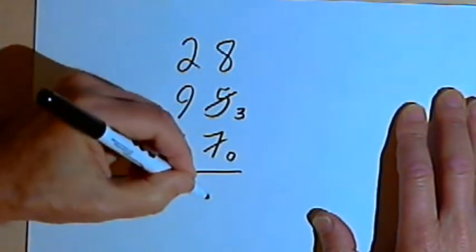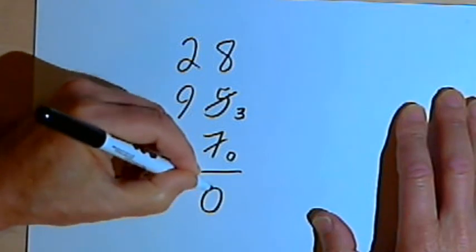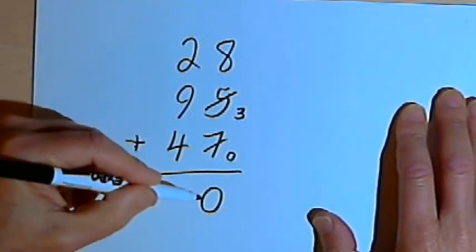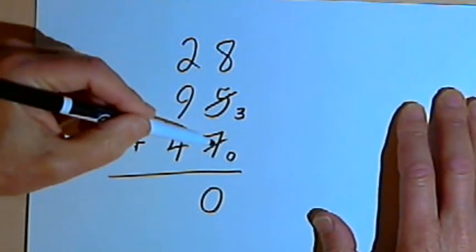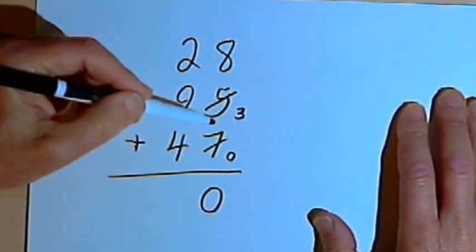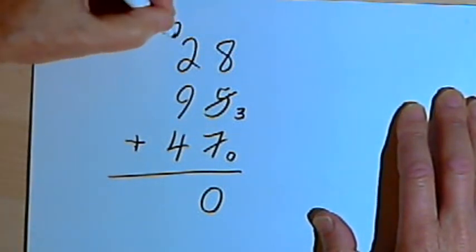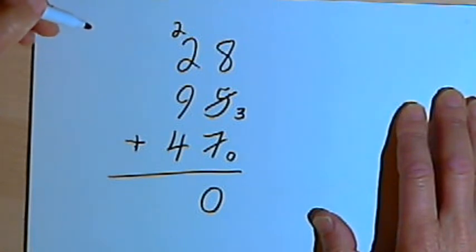I've got nothing else to add, so the 0 is going to go below the line where I'm writing my sum. And now I'm going to count the scratches. I've got 2 numbers that I scratched out, so I'll carry a 2 over into the next column, the tens column.